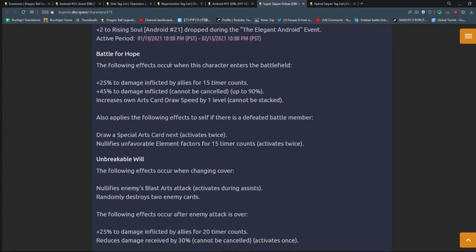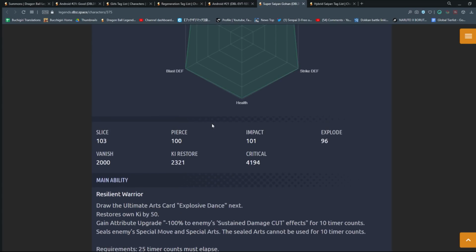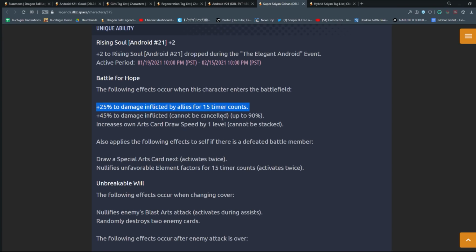Okay, so the following effects are like draw speed. Like, where's that stuff at? Okay, the following effects occur when this character enters the battlefield. Okay, he has draw speed. Nice. All right, plus 25% of damage inflicted by allies. Ooh, for 15 counts. Okay, I talked about how this is really good when they enter the battlefield. So he'll automatically benefit from this, or if he wanted to sub out, he'll be able to buff other characters by 25%. There are no specifications on it either, like Sun Family or Future or whatever. So that's really good too. So I like that. That's awesome. Added utility is always nice.